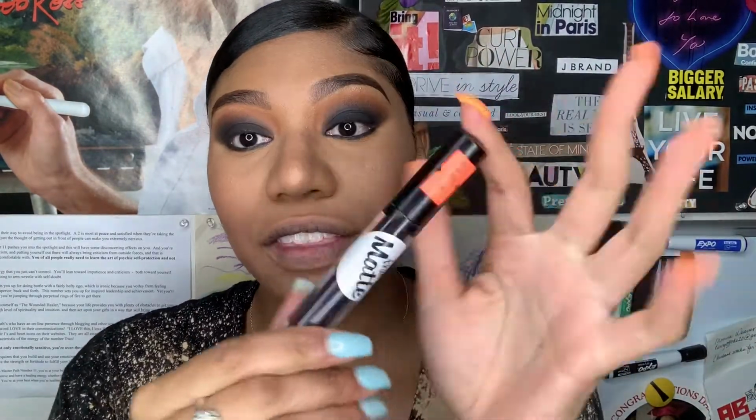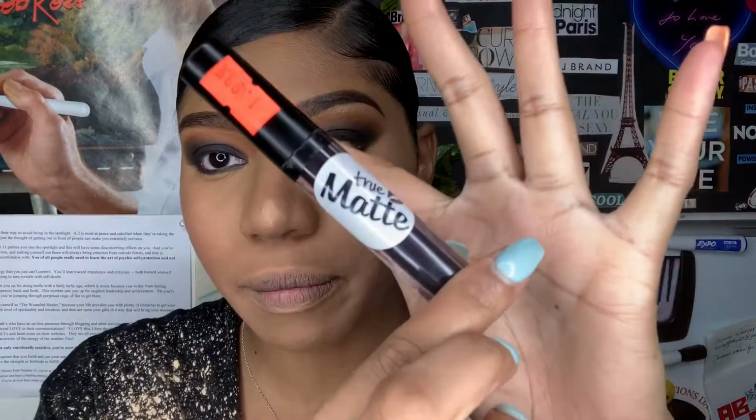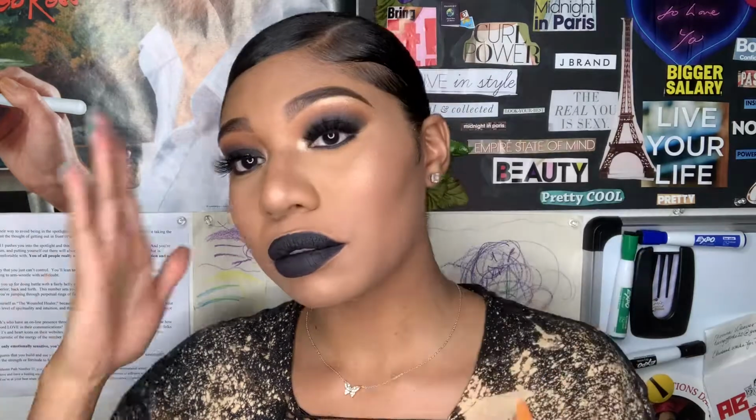Lips. I got this from the beauty supply store. The matte, it was $1.99. Let's put this on. All right, you guys, this is the finished look. I'm scared to smile. This lipstick is so cheap. It's gonna crack if I smile, so this is all I can do. Yeah, I just added some highlight in the inner corner. I'm giving you goth. I'm giving you beautiful black princess, queen. I'm giving you life. I'm giving you everything.